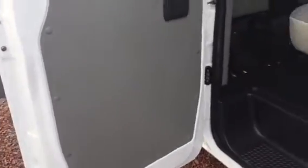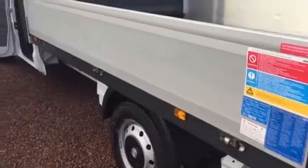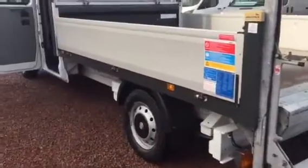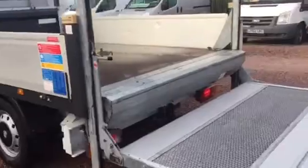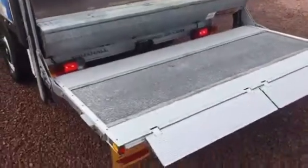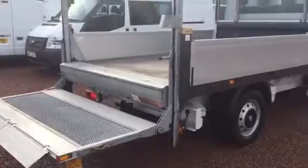Just look at the floor down there — really, absolutely faultless. Door panels. It's got the alloy Ingamex body. Ingamex are the ones that make the bodies for all the transit dropsides and transit tippers as well. We've got the hydraulic tail lift platform on the back. Coming round the rear, we've got the army type tow hitch on it. The army use a separate type of tow hitch from anyone else in the UK, but the tow hitch can be changed to the conventional civilian type ball and pin.